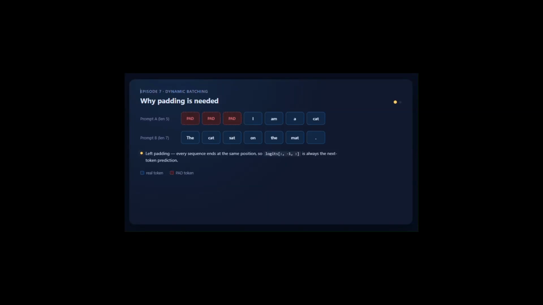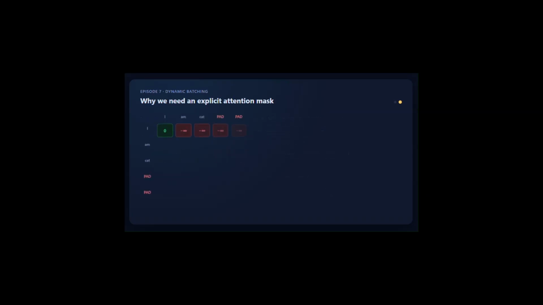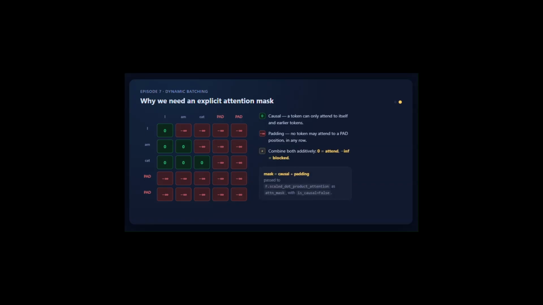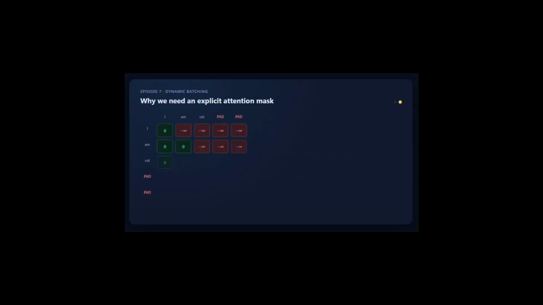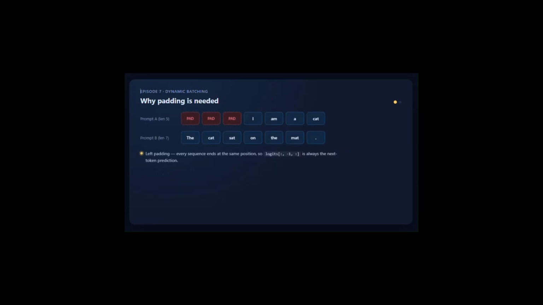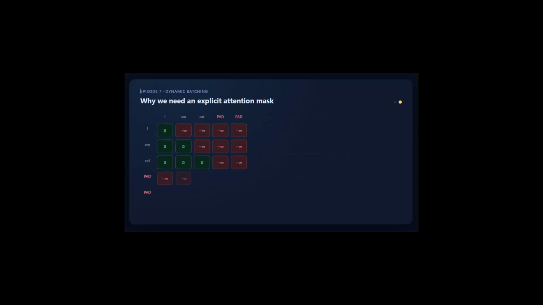Hello, so today we'll be implementing dynamic batching into our LLM server. Batching multiple prompts would mean different sequence lengths, so we need to pad the shorter ones from the left end. Now the interesting part is our attention mechanism needs to know which positions we are padding. That is why we need to add an explicit attention mask parameter to GQA, or the forward function in our attention layer.